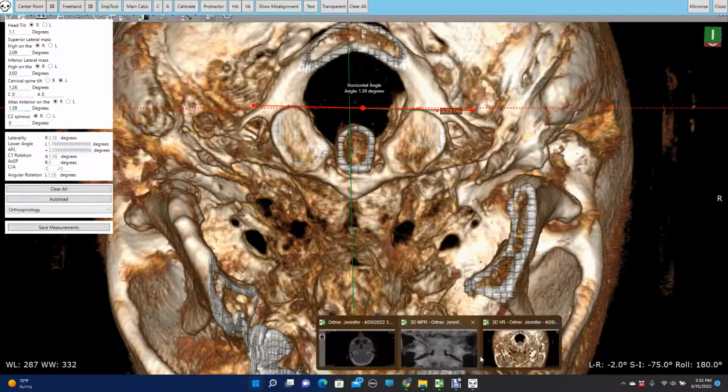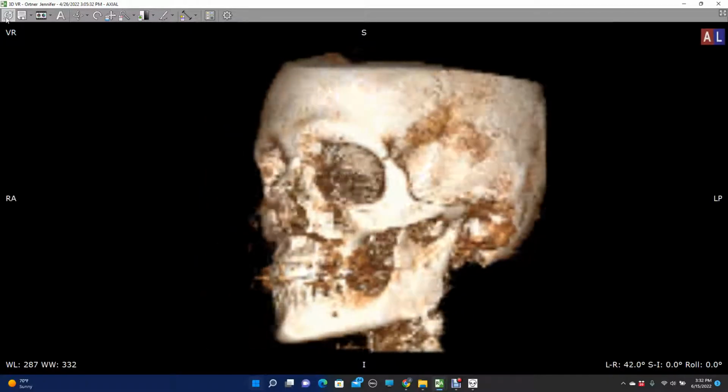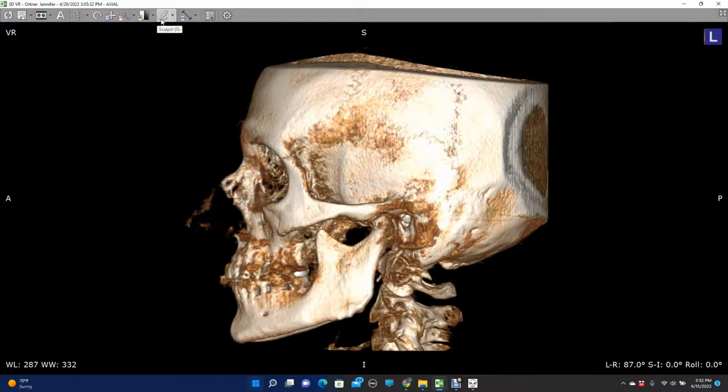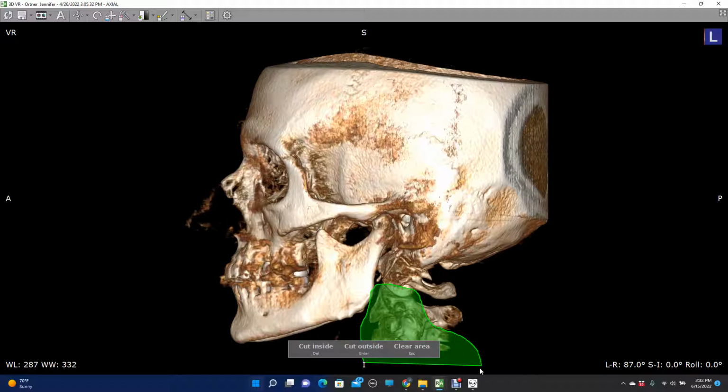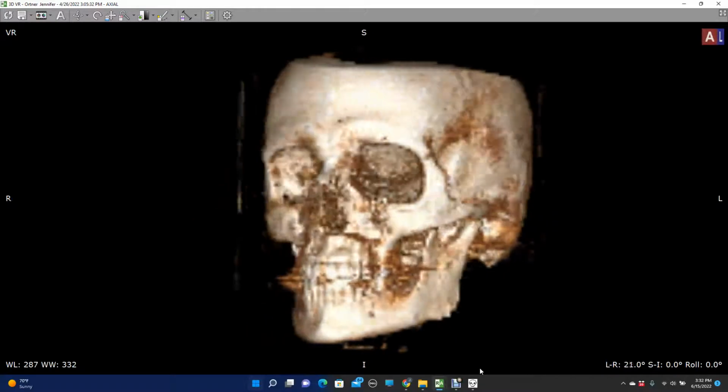For our C2 rotation, let's reset our image once again and take it from a lateral perspective. And this time we're going to do a scalpel where we scalpel off everything below the atlas, the C2 body included, but we want to leave the top of the dens in there. We're going to scoop now under and leave the C2 spinous in there, but we're going to cut off C3 and C4 and anything below that.